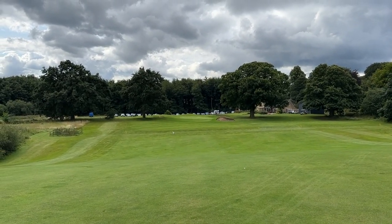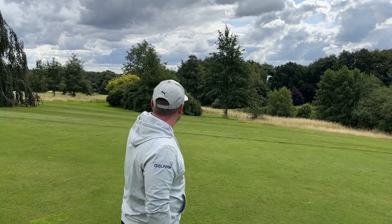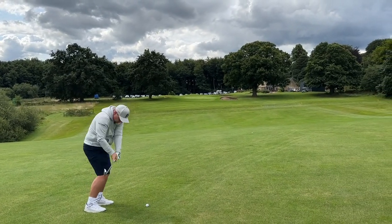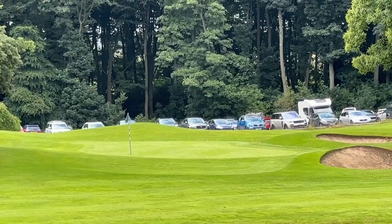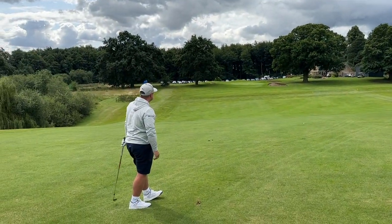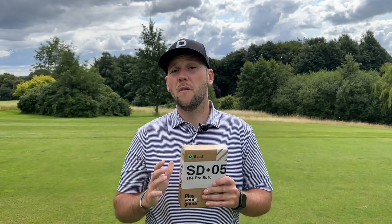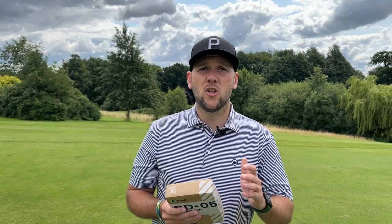This is where with a urethane cover three-piece ball you can send it long and just get it to spin back — a nice pitching wedge. Spin — stopped dead. It's not really a flag you're going to take on so I'm taking that all day. Guys, that has been the SEED SD05 golf ball — a very affordable golf ball saving you money but performing exactly like you'd want it to.